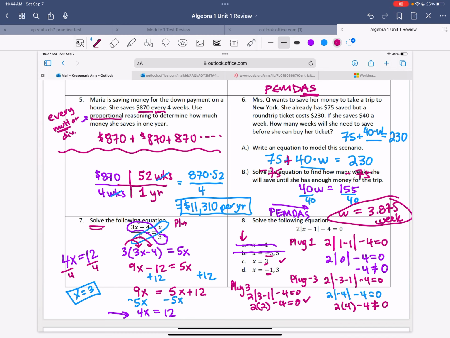Okay, so plug in a -1. So we have 2, -1, -1, minus 4. 2, absolute value of -2, well, if we make that positive, that would be a +2. And I'm getting a 0. So our final answer, C, is good, but we need the best answer. That'll be D. We ended up having both of those choices.